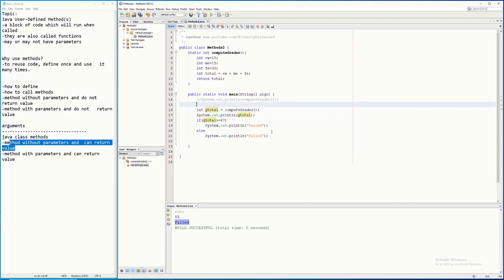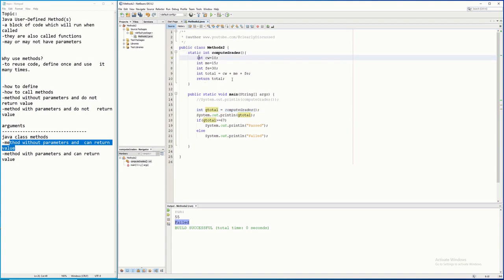Let's say in line 15, you can proceed with other code that you think is needed. And then when you need the method, you can just call the method just like this. It will go there again in line 6 or 5 and then 6 and so on.